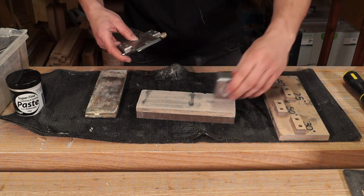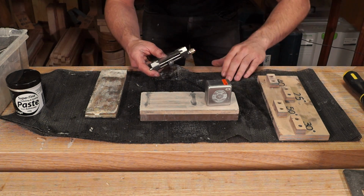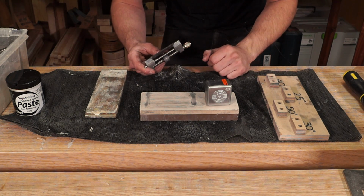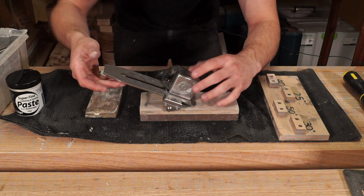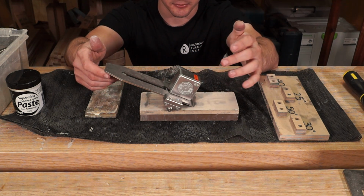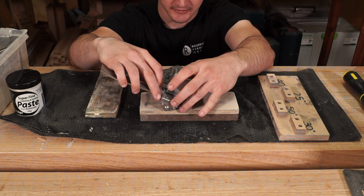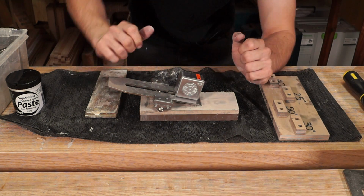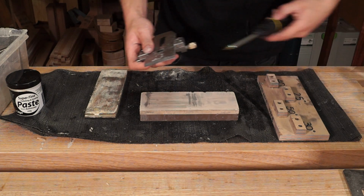So what I'm going to do, just pop that on here and I'm going to zero that to the stone. Now what this does is it measures angles by gravity. So that is now at zero on this stone. What I can do, it's magnetic, stick it to here, and then I can just adjust the projection of this until that bevel box reads 15 degrees. 15.2 degrees, that is. So that will be close enough for me. Let's get that all snugged up in there.